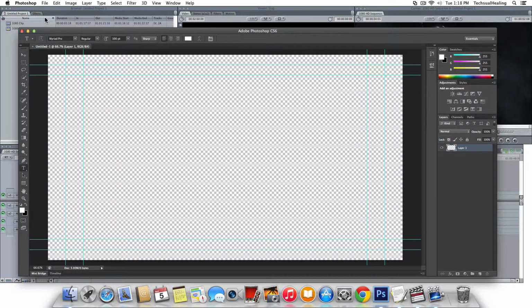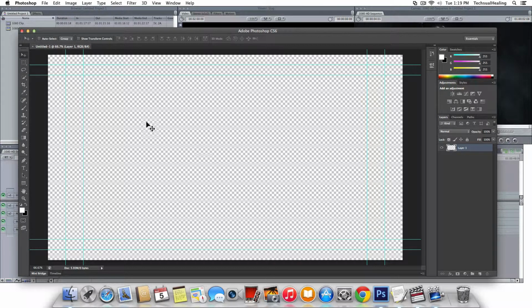So let's hit OK, and you'll see that these rulers pop up, which is awesome because that's our title safe rulers. And let's just try to stay within this. If this is going to go to YouTube or online, you really don't have to worry about that. Title safe is much less of an issue with the HD situation we have going on now. But just to be broadcast safe, we can keep within these title safe boundaries.